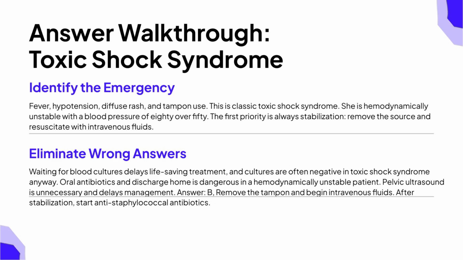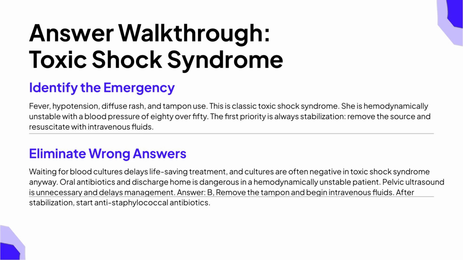Waiting for blood cultures is wrong because it delays treatment. And remember that blood cultures are often negative in toxic shock syndrome since it is toxin-mediated. Oral antibiotics and discharge home is dangerous because this patient is in shock. Pelvic ultrasound is unnecessary and would only delay the critical interventions. The correct answer is B, remove the tampon and begin intravenous fluids.